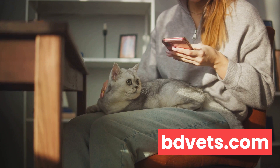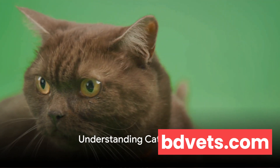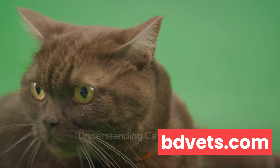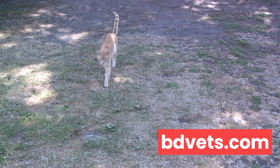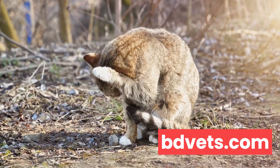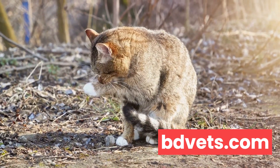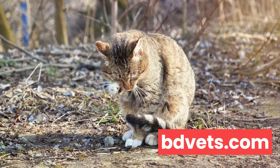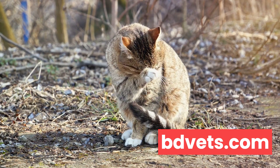To solve this problem, we first need to understand why cats use litter boxes. Cats have evolved from solitary animals in the wild, where they had to fend off predators and protect their territory. They didn't want to give away their location to potential threats, so they developed the instinct to bury their waste. This behavior also helped to maintain cleanliness in their immediate living environment. Cats, by nature, are quite fastidious creatures. They prefer tidy surroundings and are known for their meticulous grooming habits. So burying waste is not just about safety, but also about sanitation.